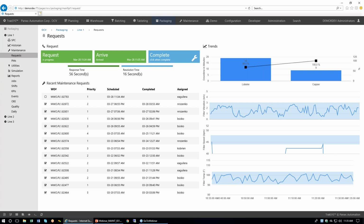All right. At the same time, we see some other relevant information over here that might help the maintenance person or the operators in relation to the issues that are occurring. These are data points that are being tracked by our historian. You can see some more downtime information being brought in, this week, for the current shift, for the current production order. Really, any types of different scenarios can be covered here. So this is a really interactive way to bring maintenance down to the plant floor.